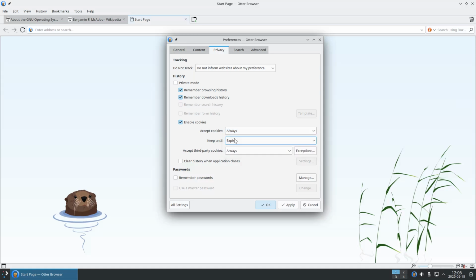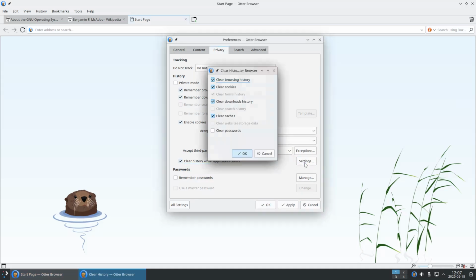I would keep that on, and then one can either keep them until they expire or until the session is closed. That's pretty good. And never accept third-party cookies. That's a good idea. So this is a good setting. It works with all the things you use. When you go to websites, it accepts the cookies, so you don't have to mess with all the nonsense. It's not too difficult to use. It's not too cumbersome when it's enabled by default. But then it deletes the cookies when the session closes, so that's good. And never accepting third-party cookies, so that's good.